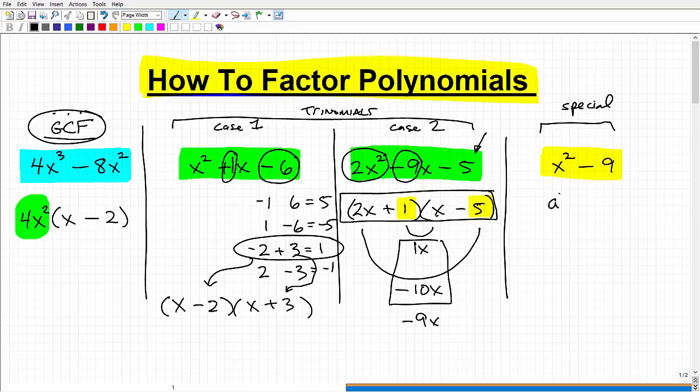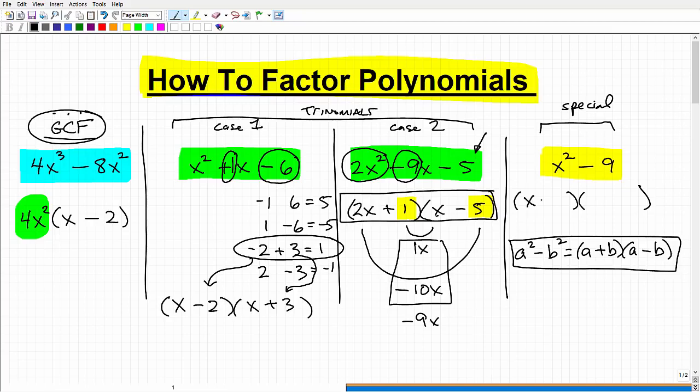Probably one of the most important is a squared minus b squared. Let me write it this way here. a squared minus b squared is equal to (a plus b) times (a minus b). It's called the difference of two squares. It's used extensively, okay, when we're talking about factoring. So here, the way I would factor this, I would just simply need to know this rule. This is a special factoring rule. So this is going to be (x plus 3) times (x minus 3), okay? So this is how this factors here, because I know the special factoring rule.